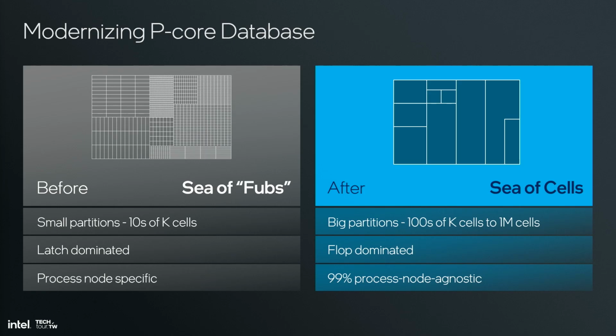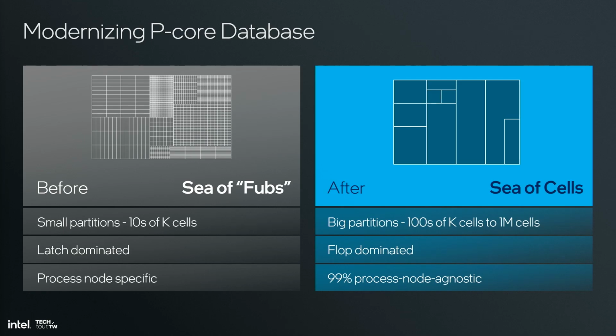Second, the reduced integration overhead leads to shorter hardening time, which allows us to pack more content into each P-Core iteration. This, of course, accelerates the pace of innovation. And third, our new development environment allows us to insert knobs into our design to quickly productize SoC-specific derivatives out of our baseline superset P-Core IP. And indeed, the Lion Cove version that goes into Lunar Lake is different in several aspects than that which will go into Arrow Lake later this year.